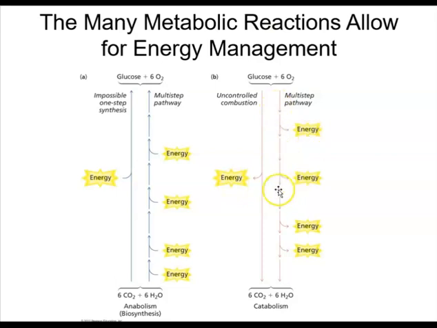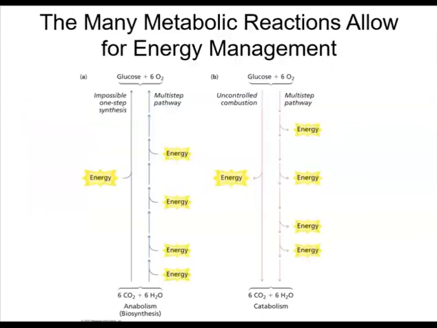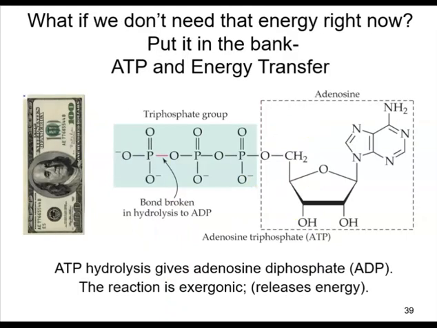We have these smaller little reactions that pull out energy, smaller bits of energy throughout the process. So one thing is that we get energy out by generating ATP, which we're going to talk about in a bit. We also generate reduced coenzymes that we can use in the citric acid cycle and the electron transport chain. If we don't need that energy right away, that's one of the benefits of biochemistry, is that we can take these little bits of energy and save them for when we need them.